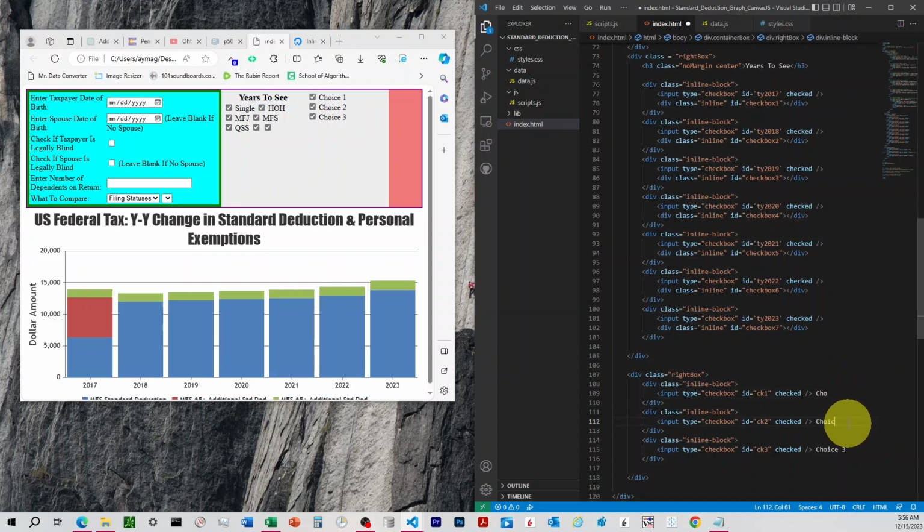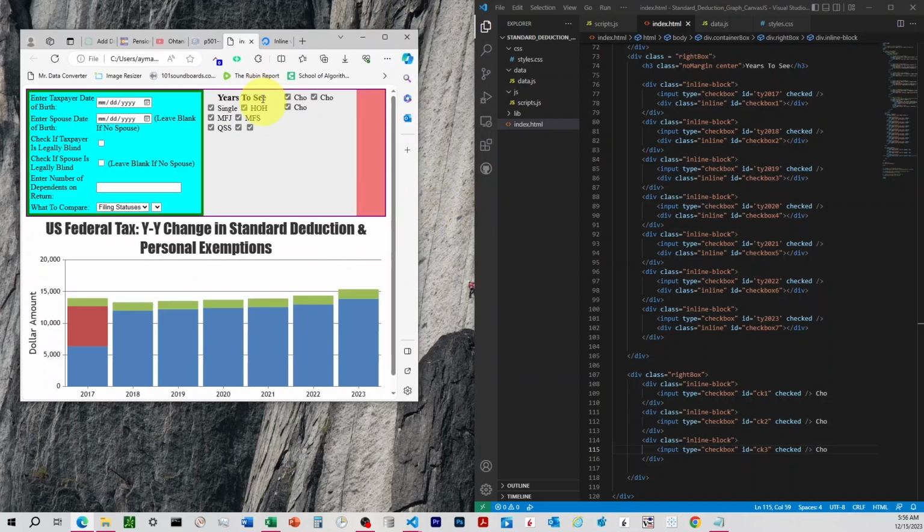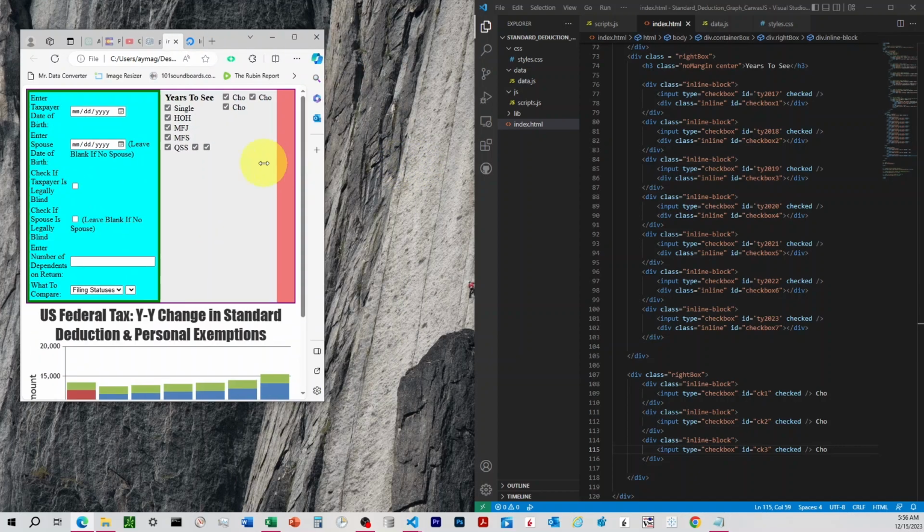I'm going to shrink down here. Okay, you can see though it's not going vertical. It's got these 2 on the first line here, and it's just moving everything down when there's no more space to be had.